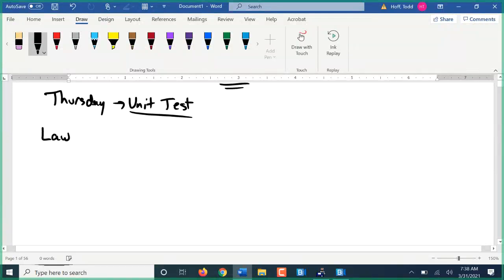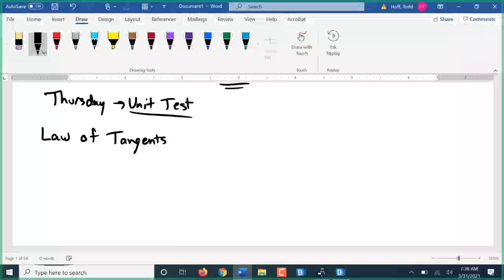So we have law of sines, law of cosines. What about law of tangents? There actually is a law of tangents. It is not nearly as simple as law of sines and law of cosines. The law of sines is fairly simple, it's just the ratio. The law of cosines is a little bit longer formula to memorize. But if you remember the idea of the generalized Pythagorean theorem, it's not so bad. You just have to memorize that correction term. Law of tangents, I think, is a lot more difficult.